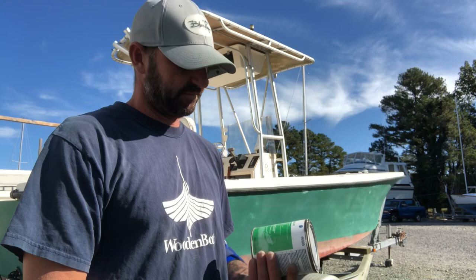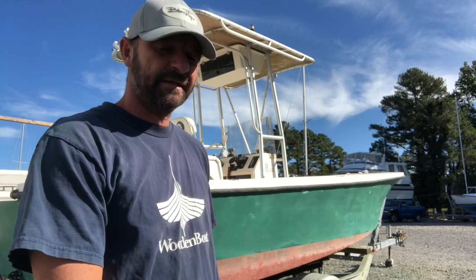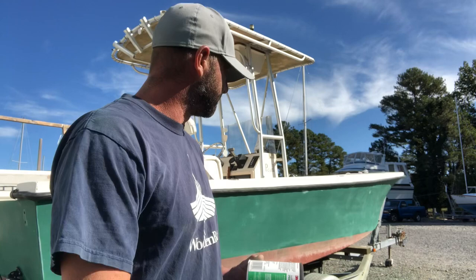On the can it says sandable after 30, but like I said, this stuff kicks really quick, especially if you're working in the sun. So I'm gonna go ahead and mix up 2% hardener to the amount that you use, and so now I'm gonna put like blue polka dots all over the boat, sand that, mask off, and prime. Here we go.